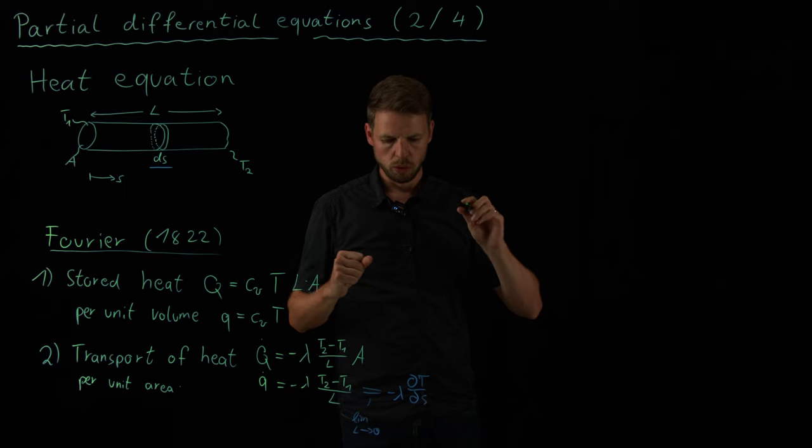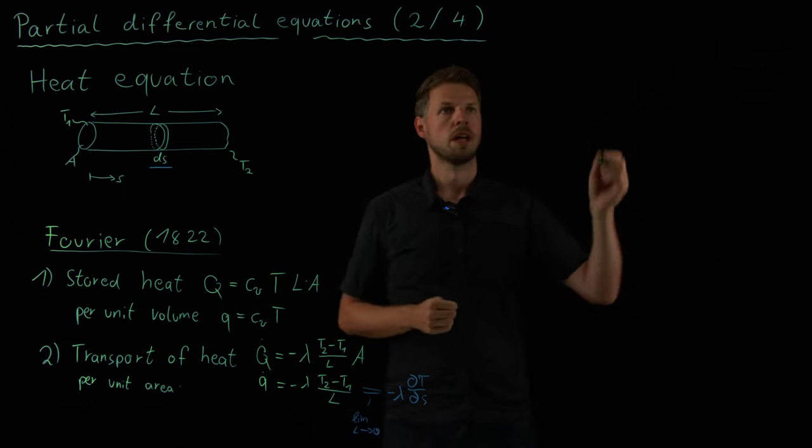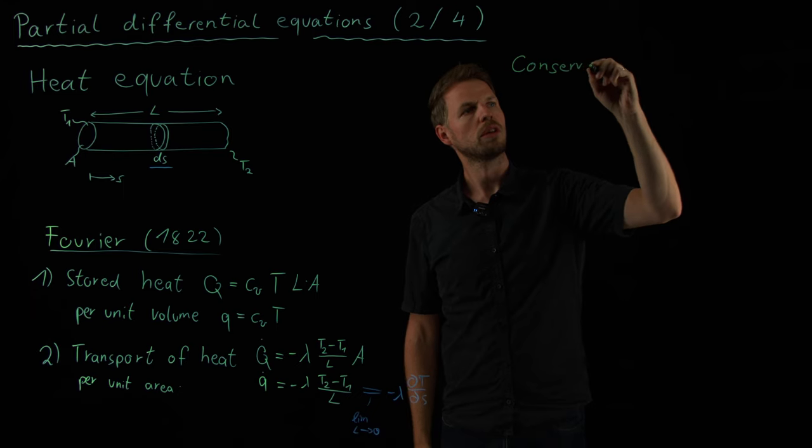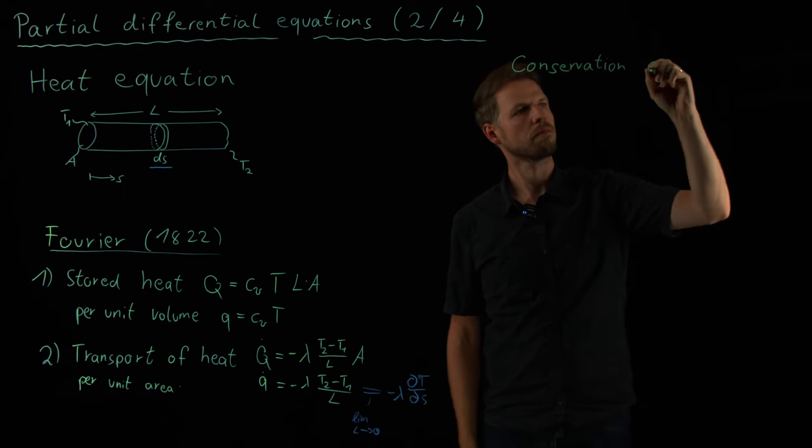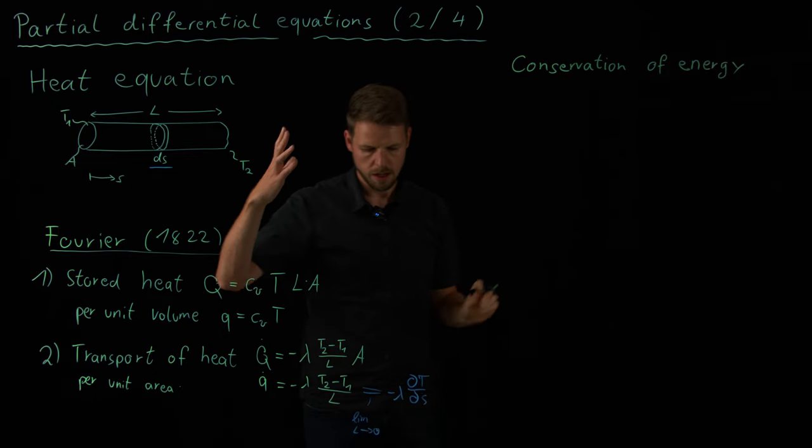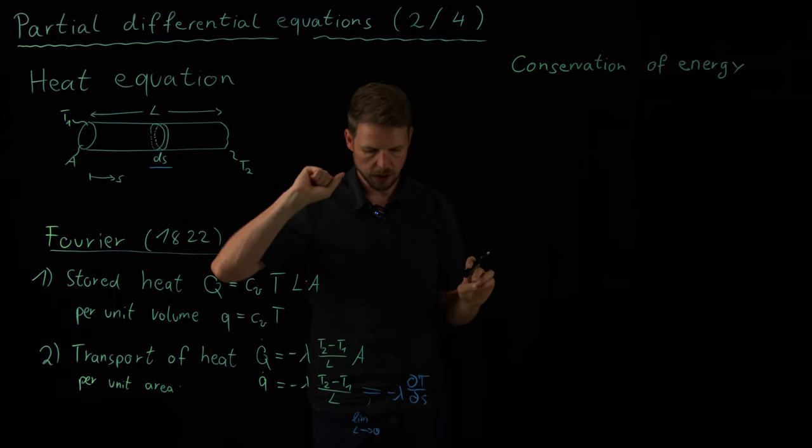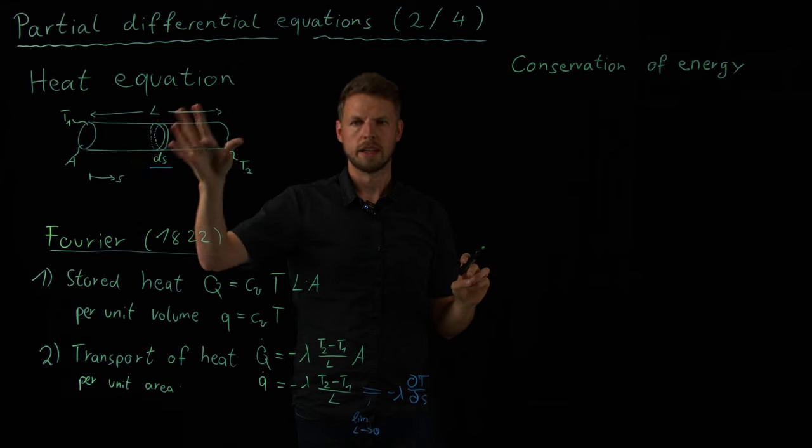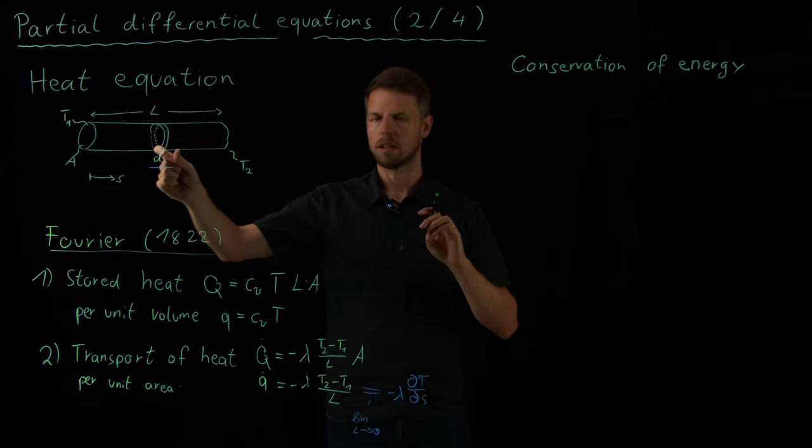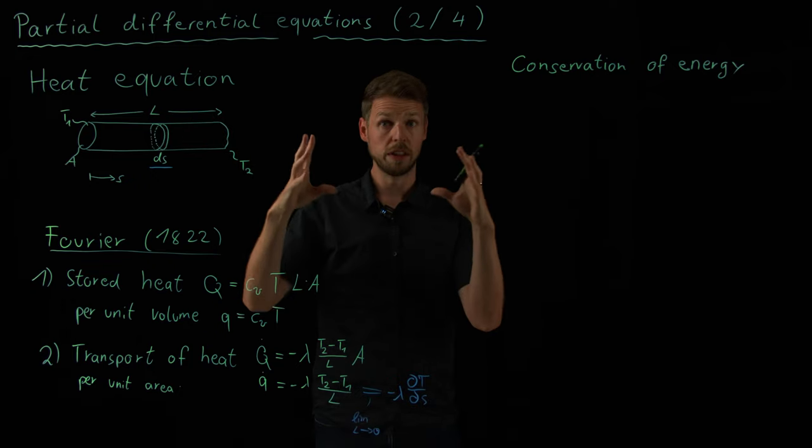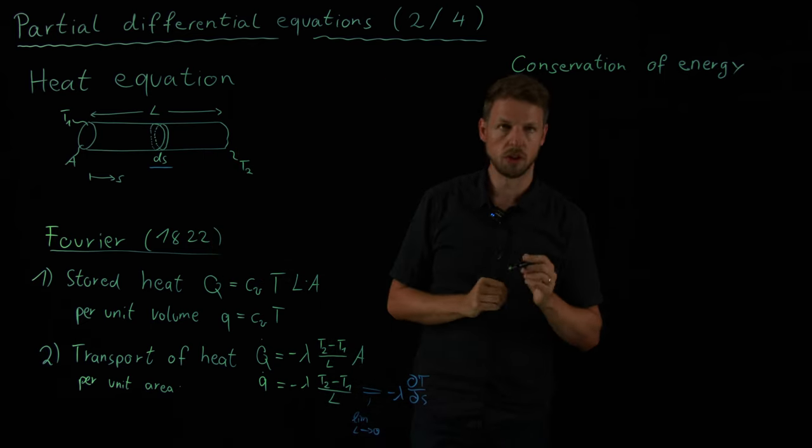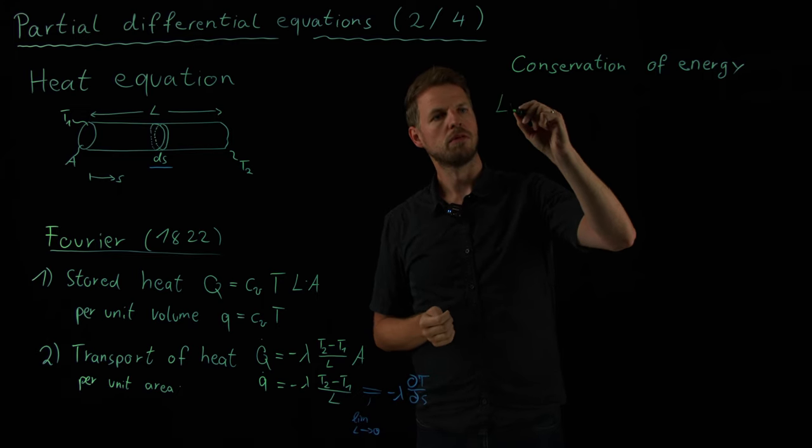And I said we are going to use conservation laws to derive the heat equation. So what we need now is instead of conservation of momentum or forces for Newton's law, we are going to consider here conservation of energy. And so what do we have? We have basically the heat that changes in this system over time can only be influenced by something that goes in, something that goes out, or an external heating. Let's say I apply a heating device somewhere in the middle, right? But this is a balance that we have. If the heat, the amount of heat changes in the system, it can only be by transport in or out, or by external sinks or sources somehow, but these are nothing we are going to consider. So let's look at it like this.